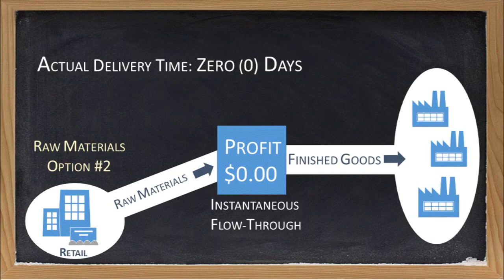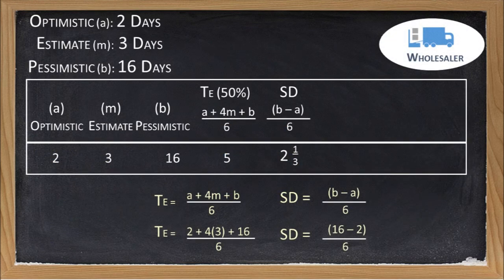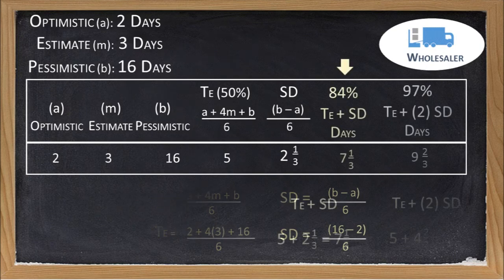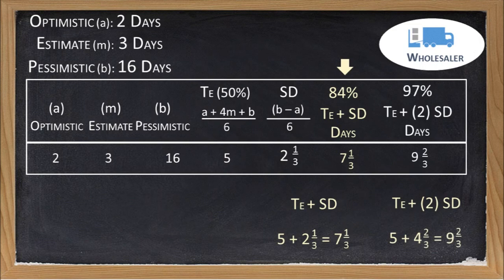So given this business model, over the long term, assuming lots of sales, what would our profit be on each item sold? Despite how unusual this question sounds, it is simply another application of our 3-point estimating technique. Given our wholesalers' pessimistic, optimistic, and most frequent estimates, we are able to calculate the expected duration and standard deviation for a raw material. In our example, the most frequent delivery occurs on the 3rd day, but the average delivery duration is 5 days. We could then calculate expected delivery durations that we would have 84 and 97% confidence in.